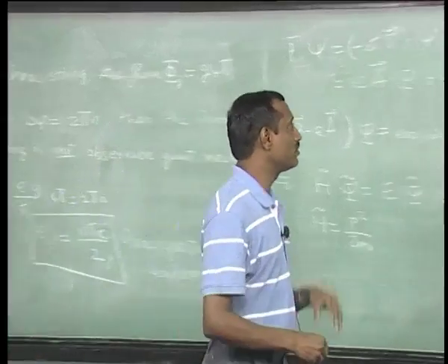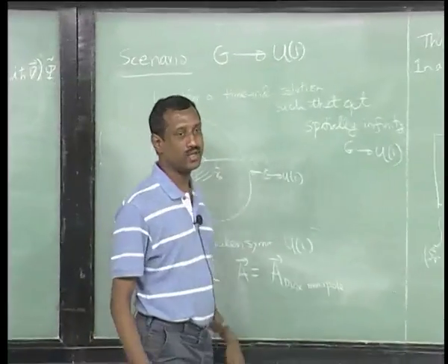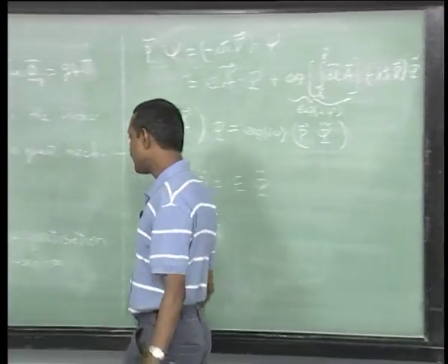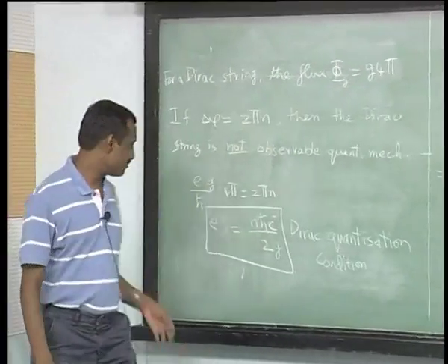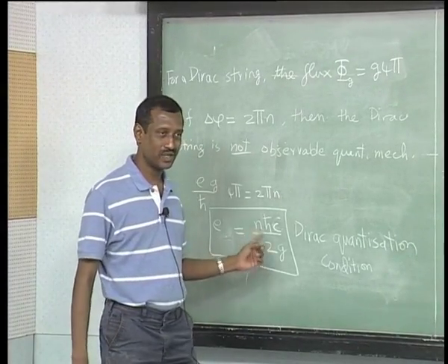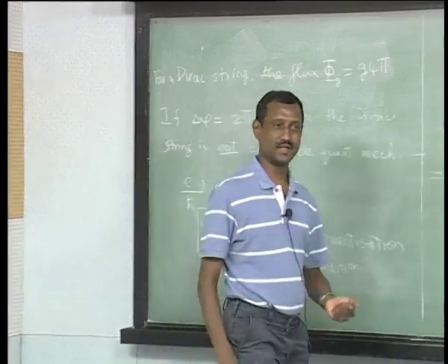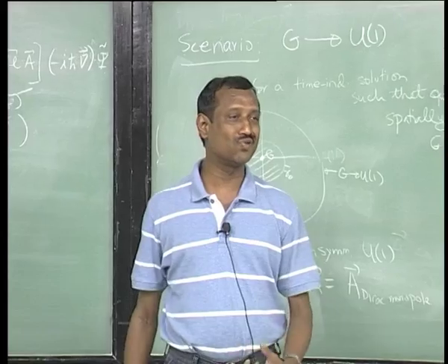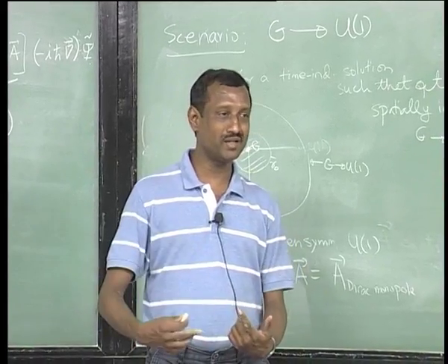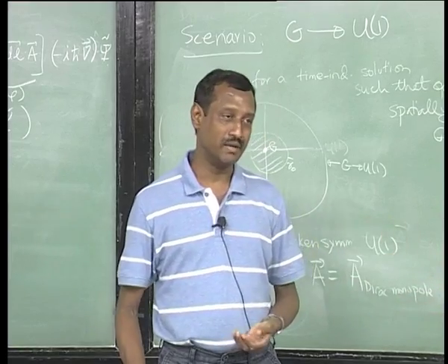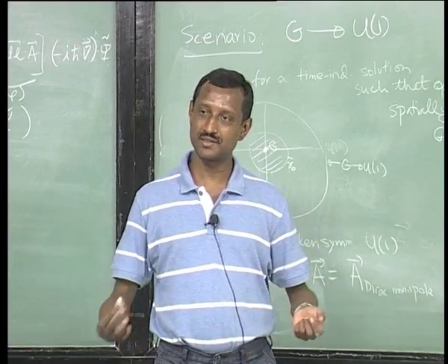The example we will look at is to take the group to be SO3, and we will find that there is a solution, except I think the quantization of that will not be minimal, it will be 2 times that. It is related to the fact that we saw that SU2 cannot be broken down to U1 by giving a vev in the fundamental. So you have to take something in the adjoint, which is the same as saying working with SO3 at the level of Lie algebras.